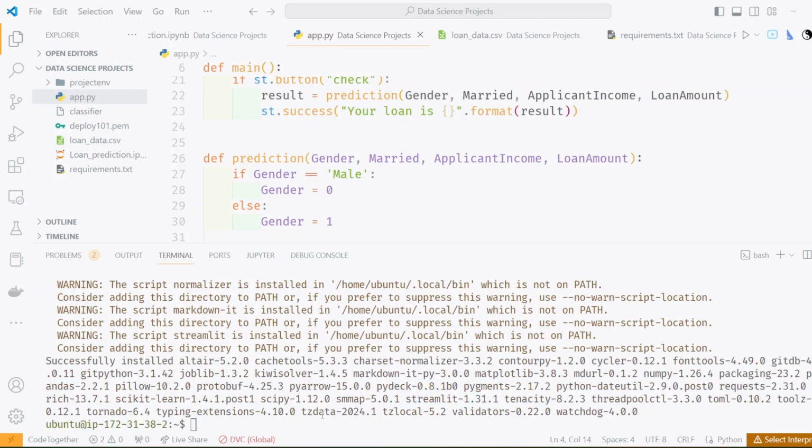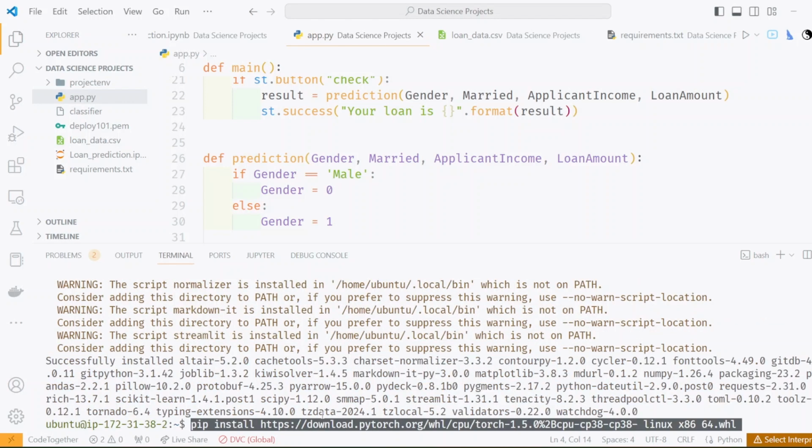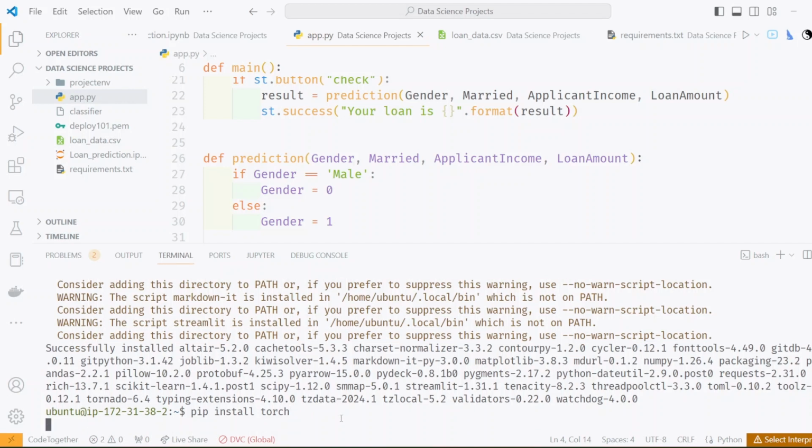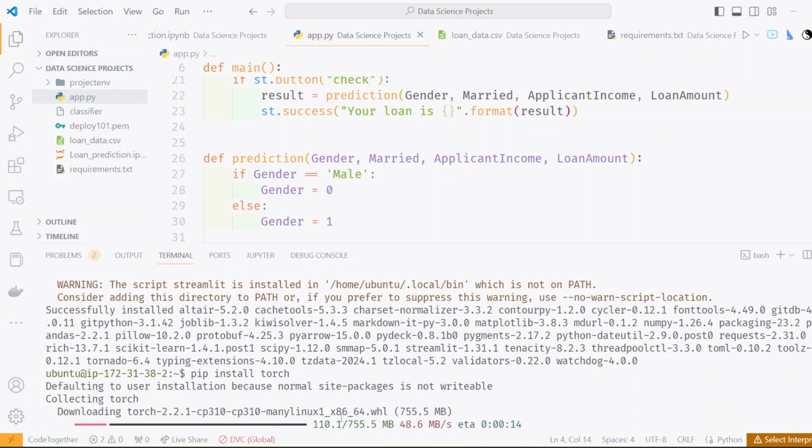So it is taking some time. What I'll do, let me just install PyTorch as well. You can install PyTorch with pip install torch. Fine.